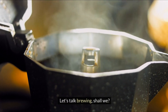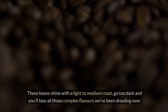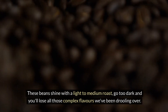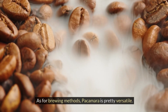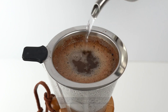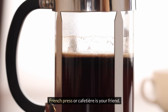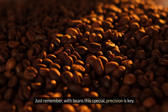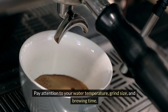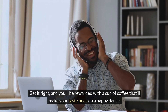Let's talk brewing. If you're lucky enough to get your hands on some Pacamara beans, you'll want to do them justice. These beans shine with a light to medium roast — go too dark and you'll lose all those complex flavours we've been drooling over. Pacamara is pretty versatile when it comes to brewing methods. Want to bring out its vibrant acidity and broad flavour spectrum? Try a pour-over or a Chemex. Fancy a fuller-bodied cup? French press or cafetière is your friend. Pay attention to your water temperature, grind size and brewing time, and you'll be rewarded with a cup that'll make your taste buds do a happy dance.